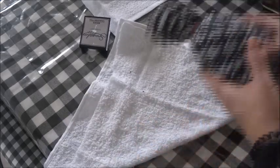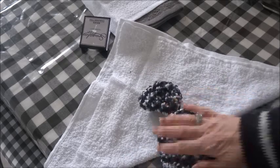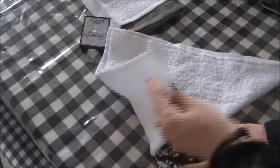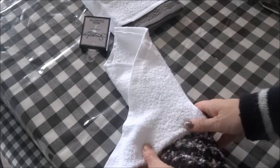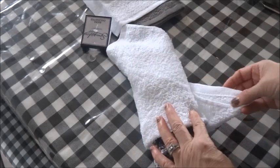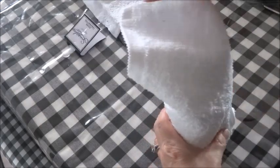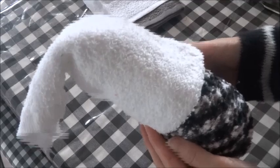And then I'm going to place the gnome or the sock about 1/3 of the way into the towel. And then I'm just going to fold one end over and then fold the other end and then bring it around to the front. So with the end here, I'm just going to tuck it underneath like that. And then this top is just going to fold down. So it looks like that on him.